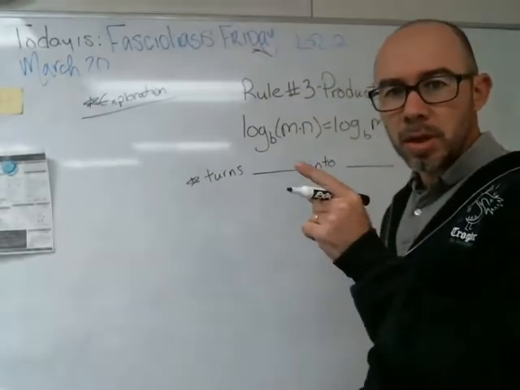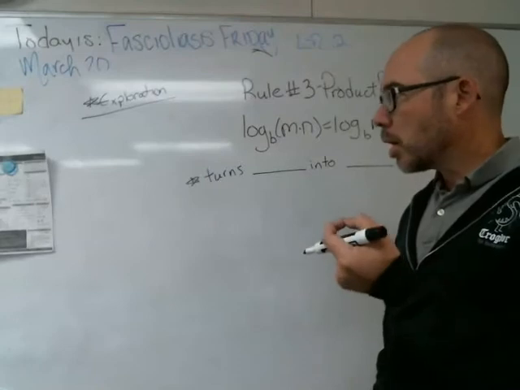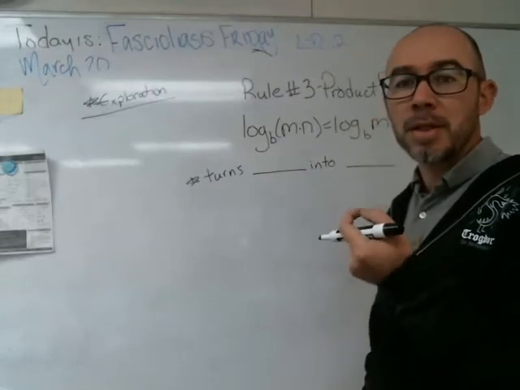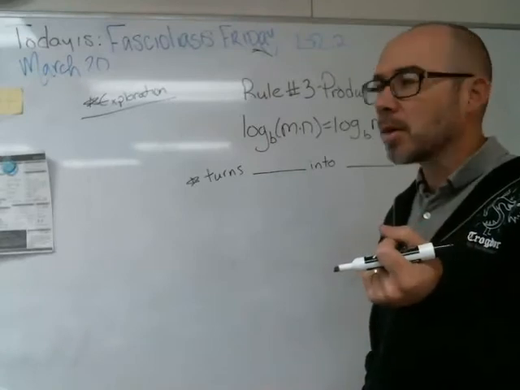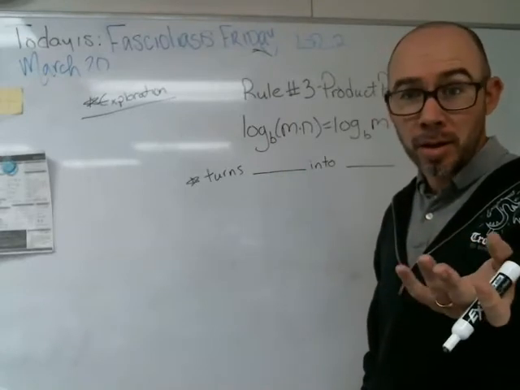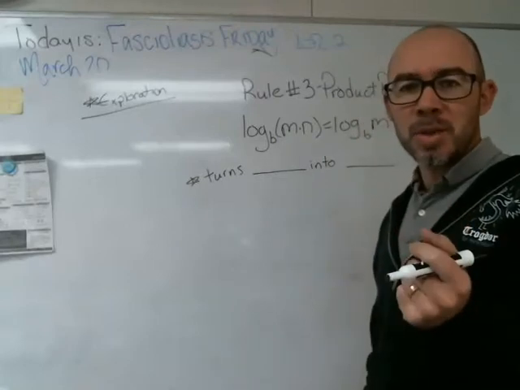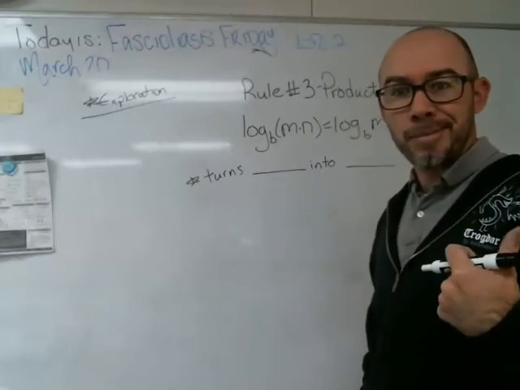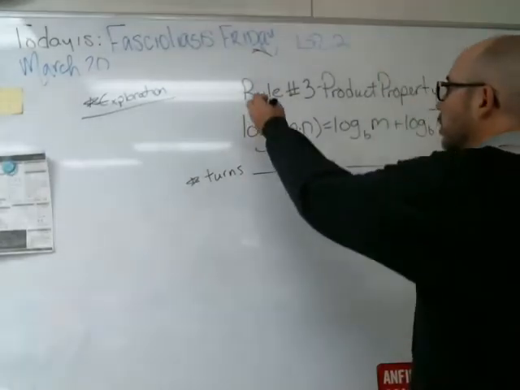Let me give you that rule first, and then let's talk about what we're actually doing, how we're making math simpler. People keep saying, can I do that on my calculator? I'm like, yes, but I can do it without a calculator, which means I'm smarter than you are. And I want you to be smart like me, right? Of course. So here's rule number 3.